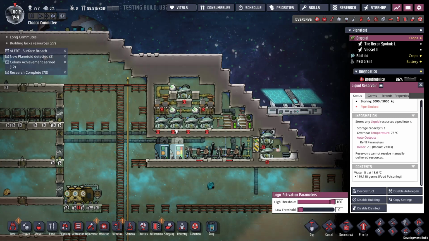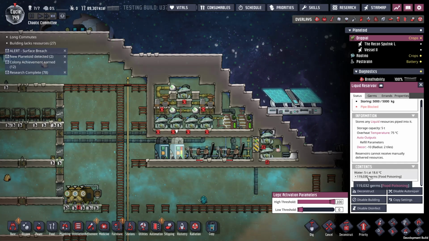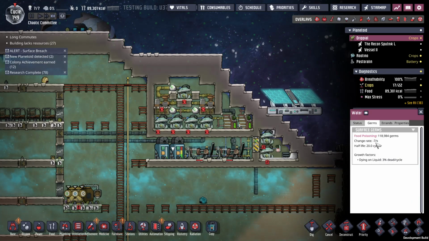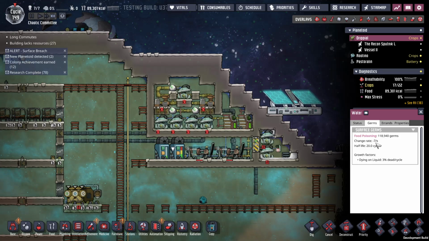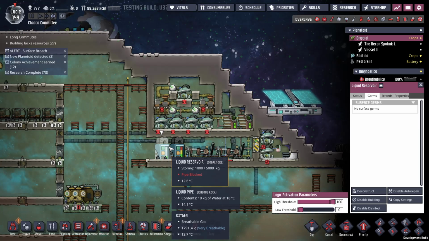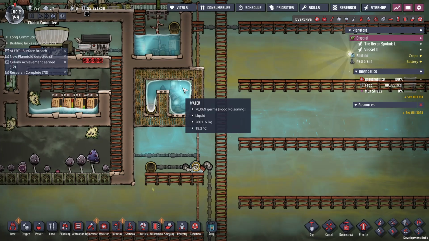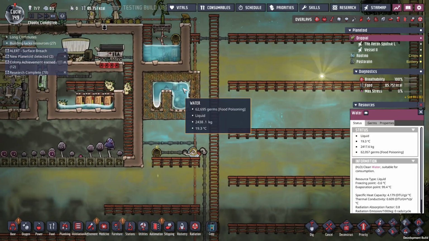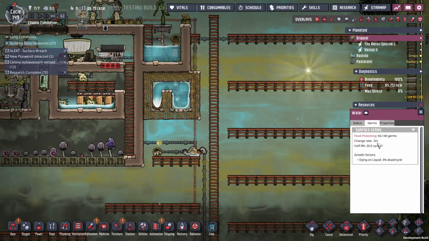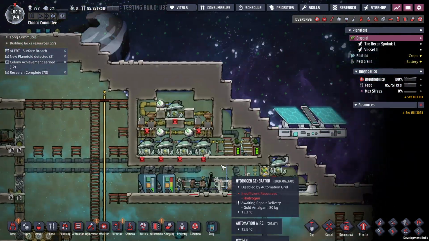There we go. The tank is now full, so you can start to see the... Oh, you gotta do it here. The germs are now coming down at a rather good rate. And the same thing will happen in this tank once it gets full. And now that this is all up to 2 something, it will also start coming down. So it's not a very fast way of cleaning water, but it does work.